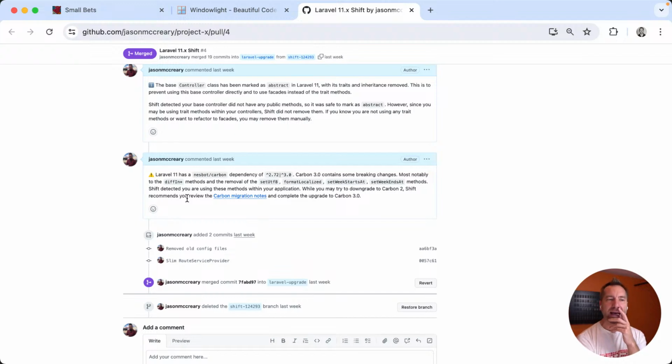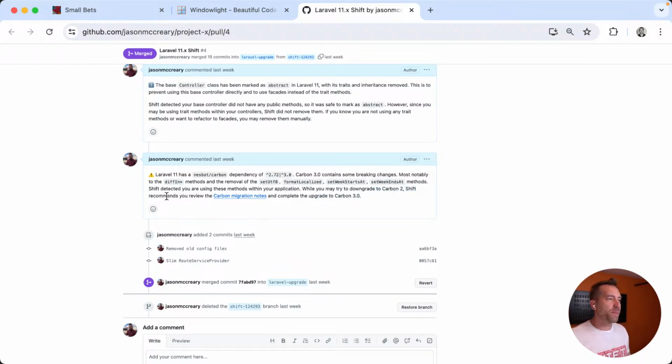I think Adam Wathan first pushed me to the file list way back, but moving beyond that, even 3-4 years ago, he had said, you should link to the file. It'd be cool if you could link to the file so you could see exactly the line that changed and get a feel for whether you should downgrade to Carbon 2 or fix these.